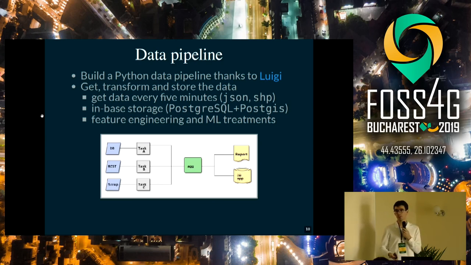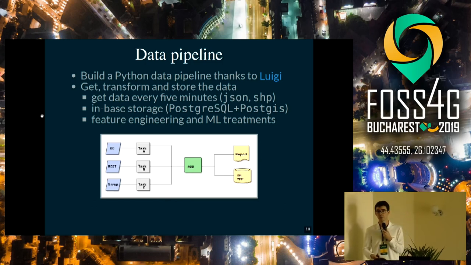PostGIS, because we have georeferenced data, georeferenced stations. So for this input data, we are on the pipeline downstream, and we will just build all the pipeline by adding some feature engineering process and machine learning treatments. So when I'm talking about station classification, when I'm talking about prediction of bike availability, that's typically where machine learning is. And this schema could be completed because we do as well some visualization through the construction of web applications and web API.